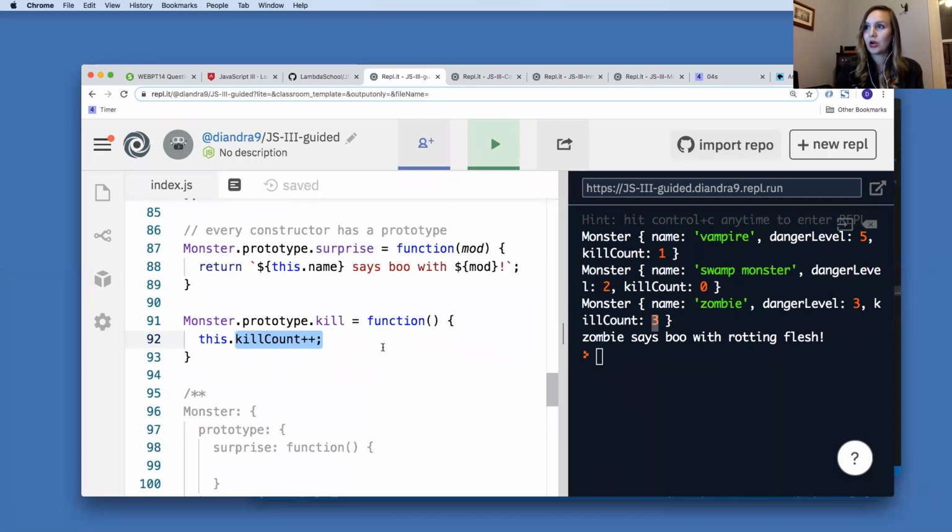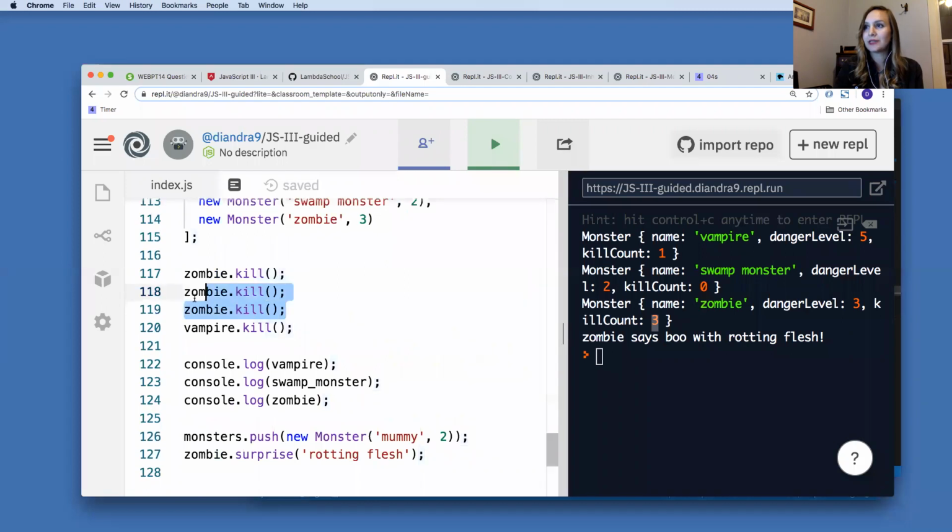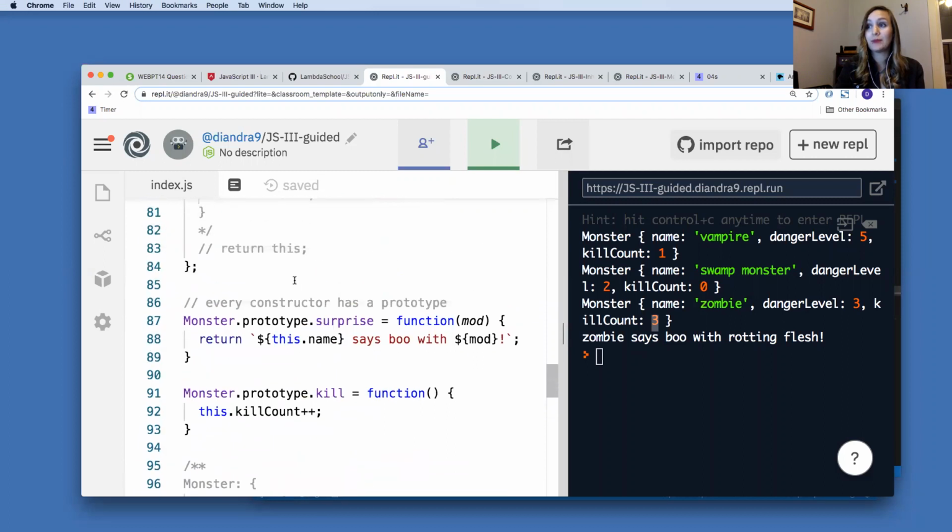All right, so we have a question, is that dry? So you might say that this isn't dry because I just copied it 3 times. When you're just doing something 3 times, it's not the end of the world, but maybe it'd be better if we did a loop for this. But the prototype is definitely dry because we've written this function once and it affects all instances just from this one chunk of code.